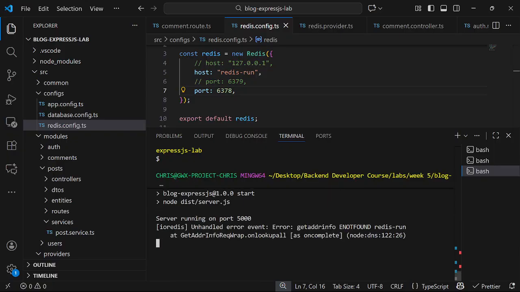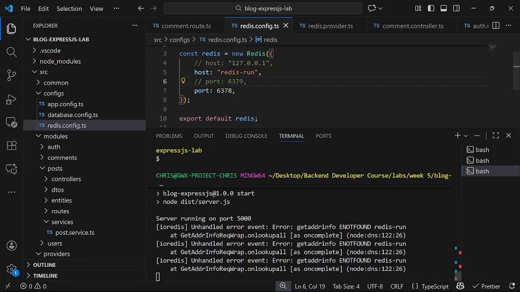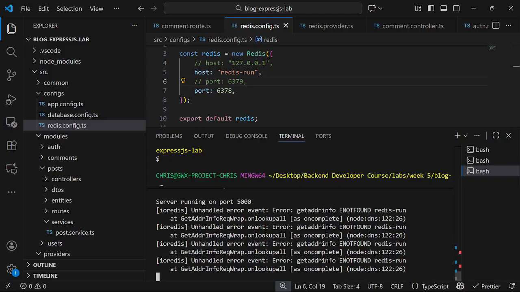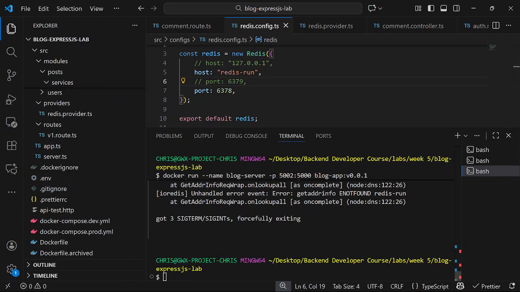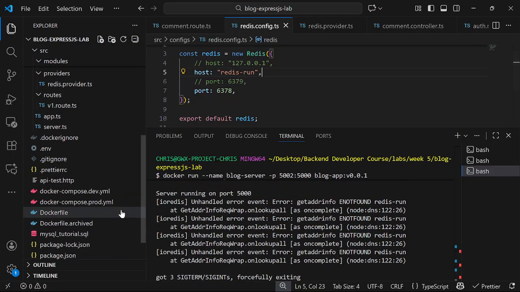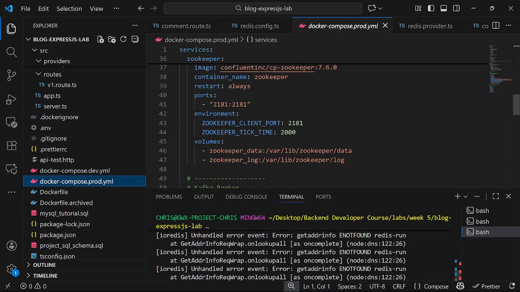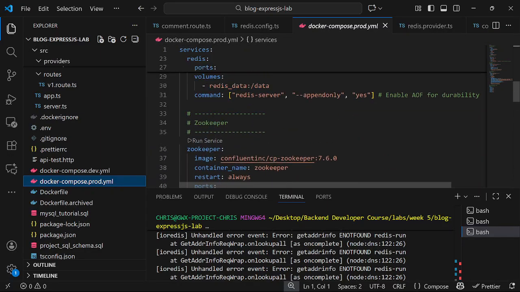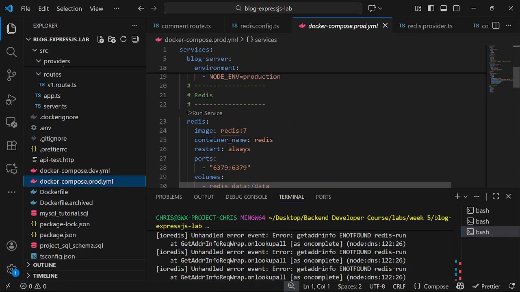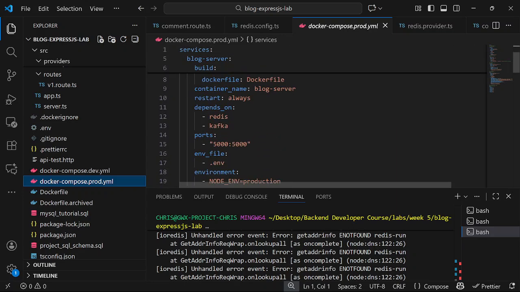Okay, so I think this connection was, okay. I'll need to create the connection. So guys, let's have a look at Docker Compose, the configuration file. Then maybe we'll deduce the connection from here.